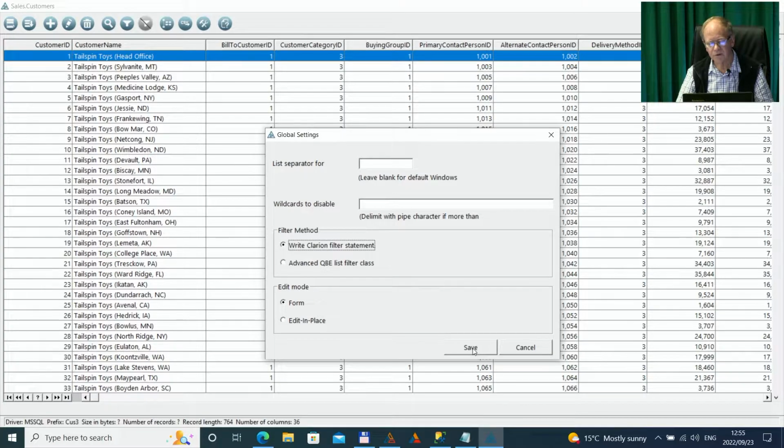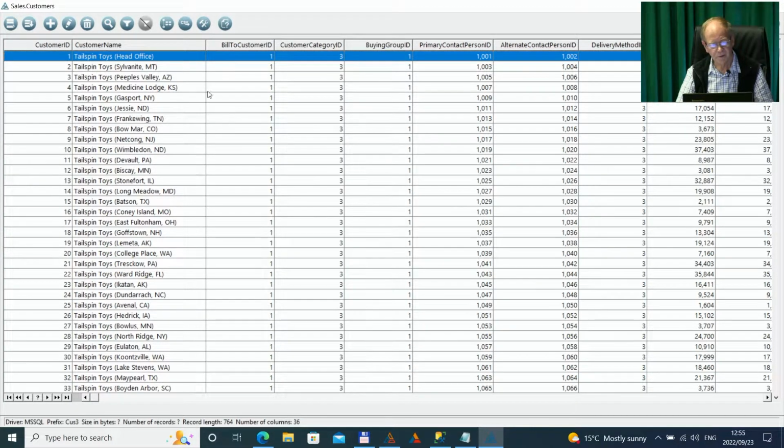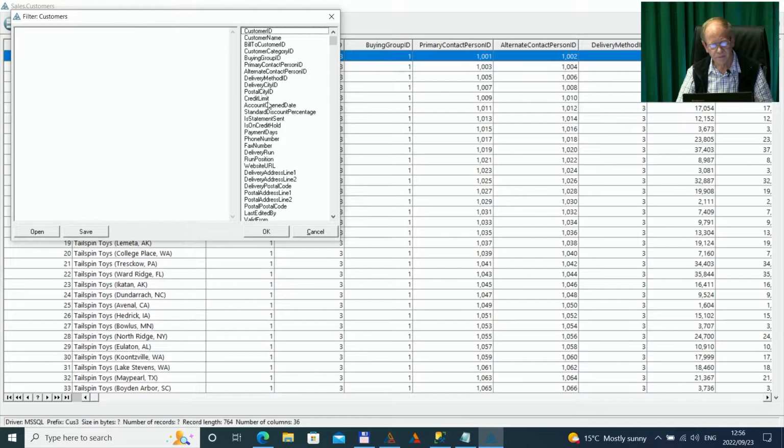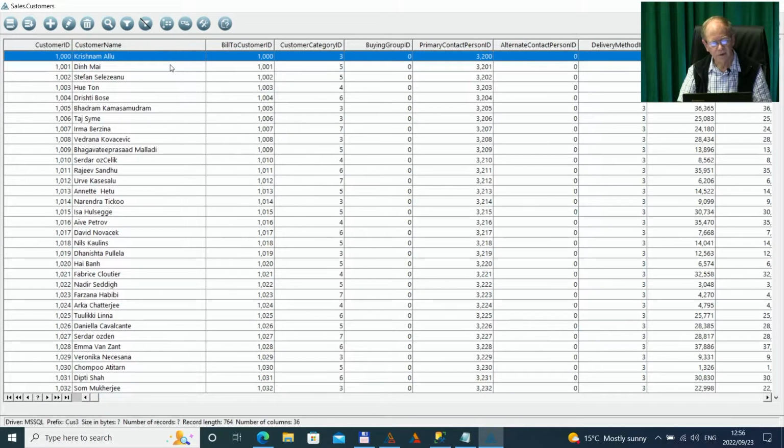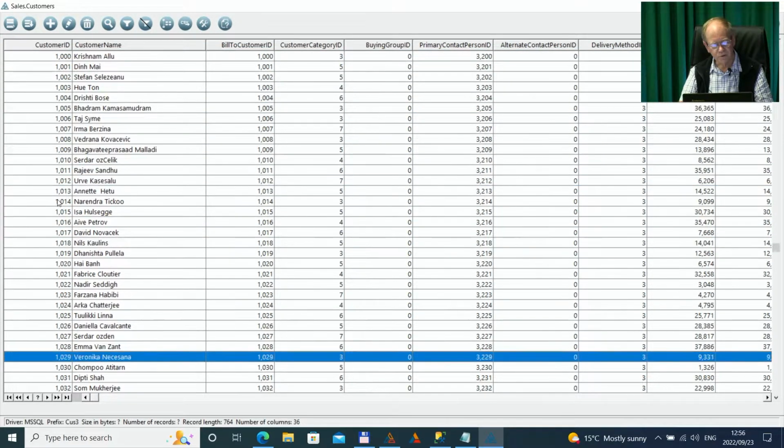I would like to write a Clarion filter, so that I'm looking for only those clients. I can save this filter for later use, and it will only show those records.